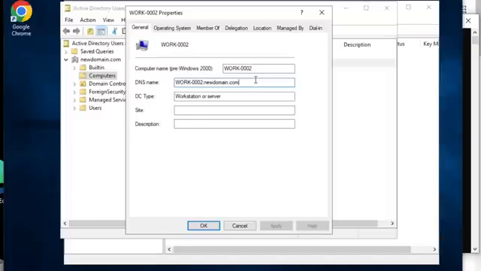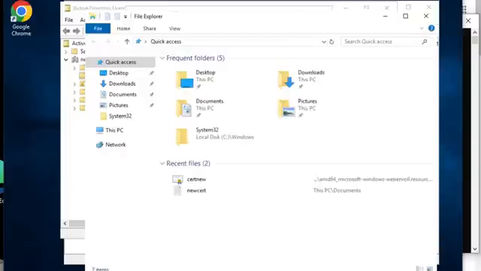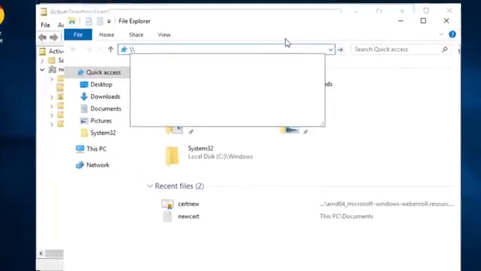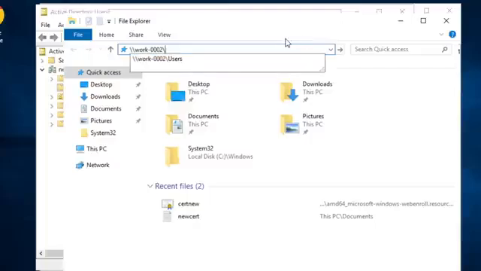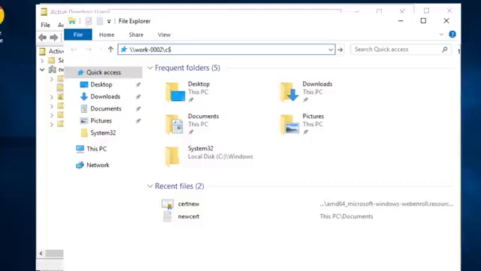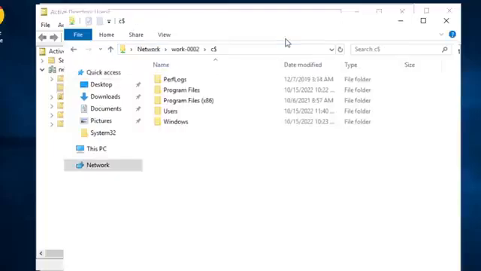So it's part of our new domain, meaning it's part of our local domain, a local network. Well, we need to have a way to reach work-0002 just like this on our network. So if I just open up Explorer and do a backslash backslash, meaning we're going to use a network path to reach it, and type in work-0002. And if we want to see $ sign into it, meaning we're trying to reach a shared network location. In this case, we're going to try to see $ sign into this computer as if it was like a back door into this computer, so we can look at the file system. So if we hit that, we can have direct access to it.